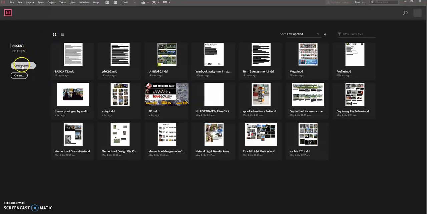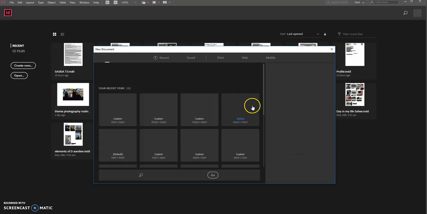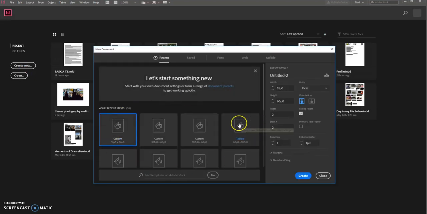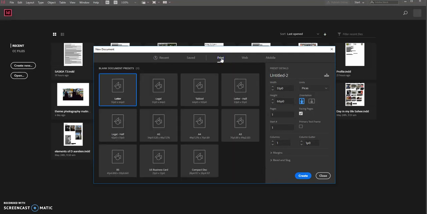So first thing I want to do is say Create New, and in this next dialog box, I get all kinds of choices. I want to work for print, so I'm going to choose that, and I want a letter size document, which is the right size. And then I want to make sure that I have 2 pages in this document that are facing each other, because I want to make spreads, and I want to make sure they start on an even number. Whether it's 2 or 42 doesn't matter, but if they're even numbers, then you actually have spreads that are side by side. You can set up columns and margins right in here.